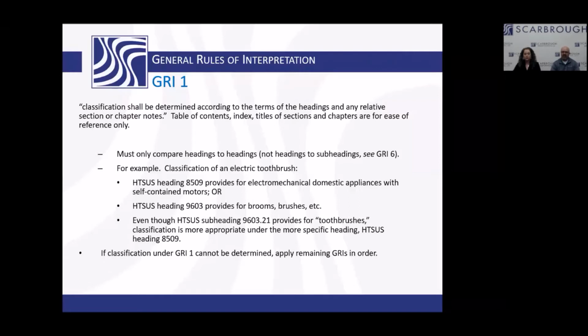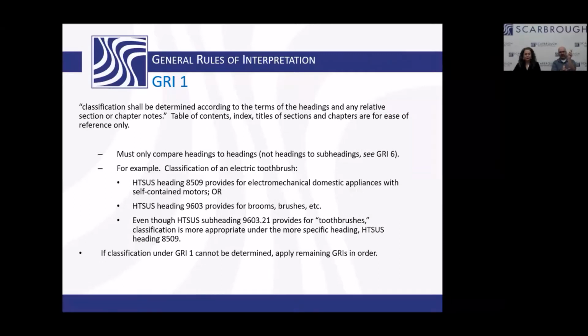And we identified the tariff earlier that had chapters, headings, subheadings, and then the tariff item as well. But so this rule says you need to look at the chapter notes, you need to look at the section notes in order to determine what the tariff classification is, because certain notes might exclude certain specific items and or other things. So we included an example here, and again, that you compare heading to heading. We kind of talked about that at the beginning. That first 4 digits is the heading.